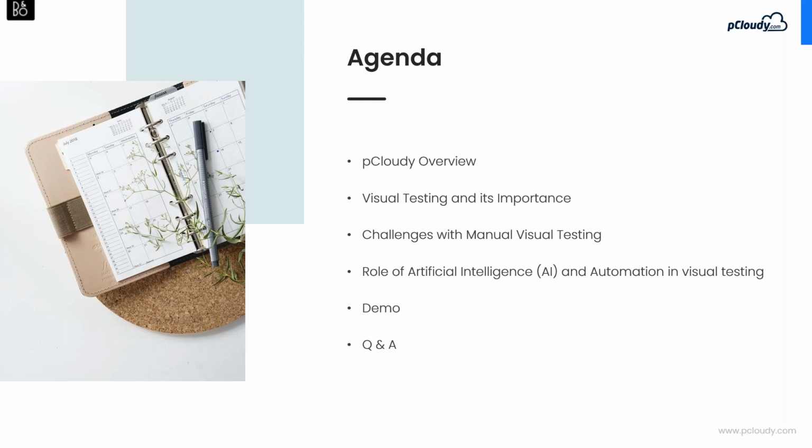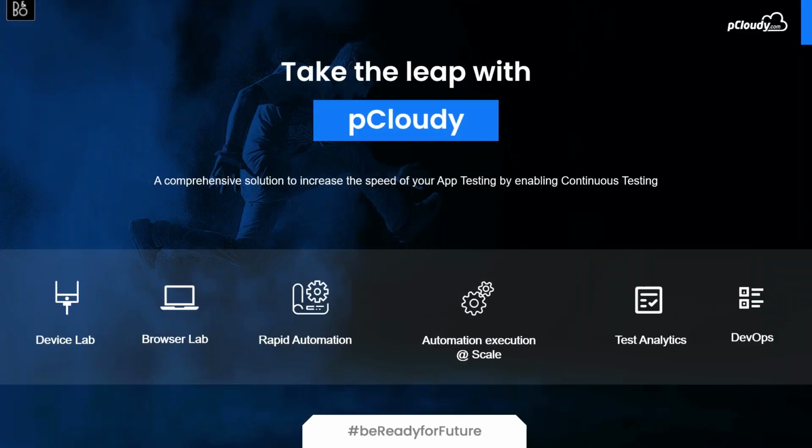Then we will have a quick look at the demo, where I will be showcasing a live demonstration of visual testing incorporated within our existing automation frameworks, right? How we can identify the bugs with the help of the pCloudy AI plugin that we have built. And then we will look into the Q&A. If there are any queries, we will take them up at the last. So that's the agenda. With that, let me talk about what pCloudy is.